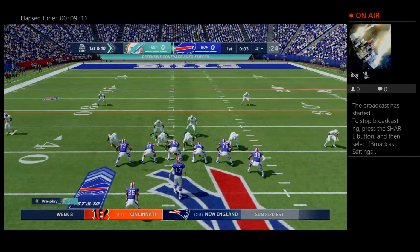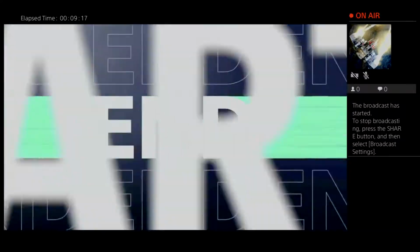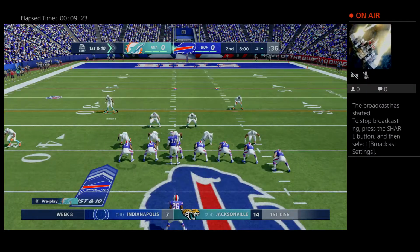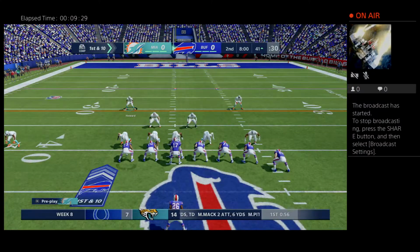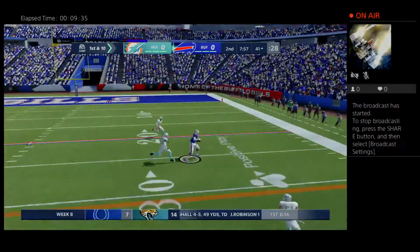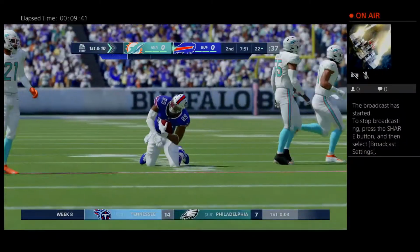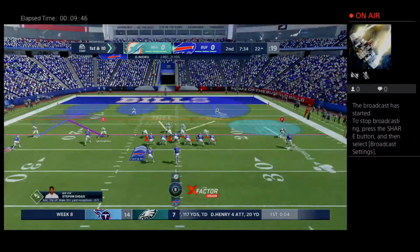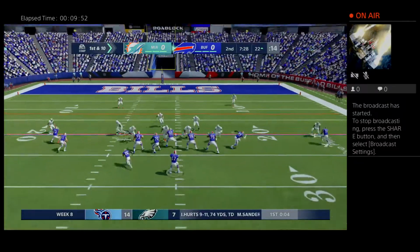1st and 10 at the 41-yard line. We're scoreless after 1. Quarter with no score. This offense finding its legs now. Here's another 1st and 10. Here's Allen to throw it. This is the tight end, Njoku. And brought down, but not before they're inside the 25. Another strong gain on the last 2 plays. They've moved it a combined 33 yards. First down. 1st and 10 at the 22-yard line.